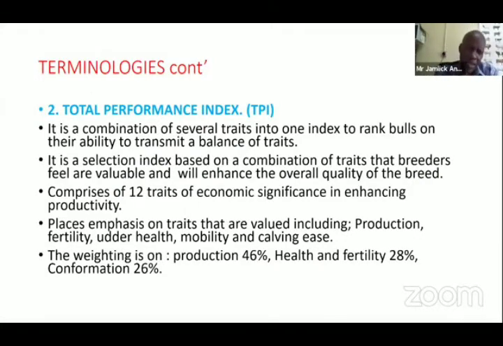Therefore, another index which is of importance, which you are going to find in the Sire catalog, is the Total Performance Index, TPI. Especially in the US system, they talk about this. You go to places like the Netherlands, it is NVI, right? So the US is TPI, the Netherlands is NVI. In Germany, I think it's RZG or something, right? So this is just an index where they have allocated various values, different values depending on the country and the population of each country. But this one is good to understand. Every country has got its own index, as I said, and that's where you find these acronyms.